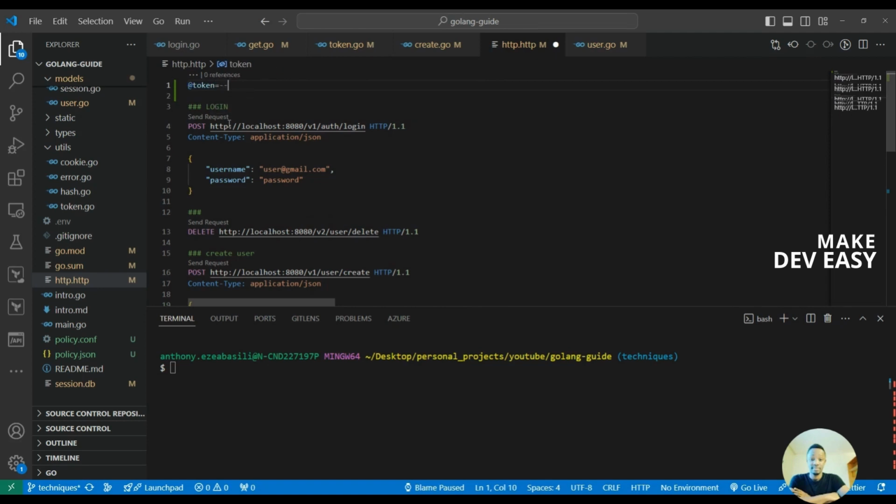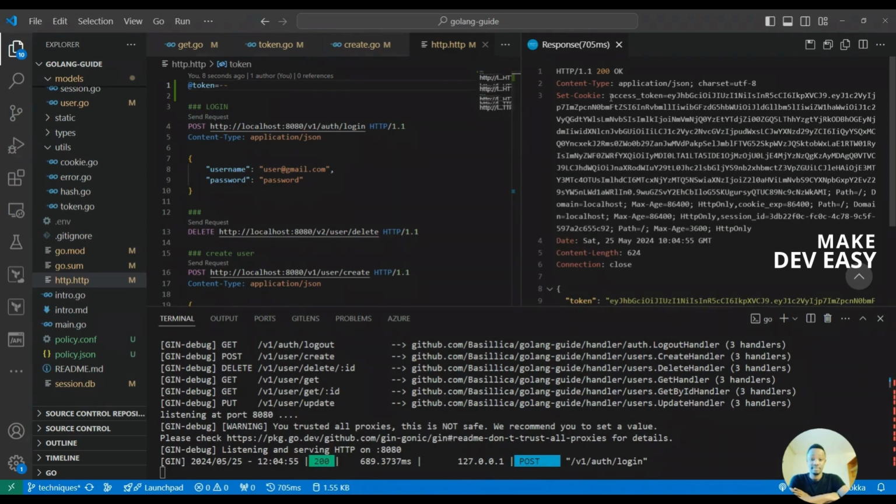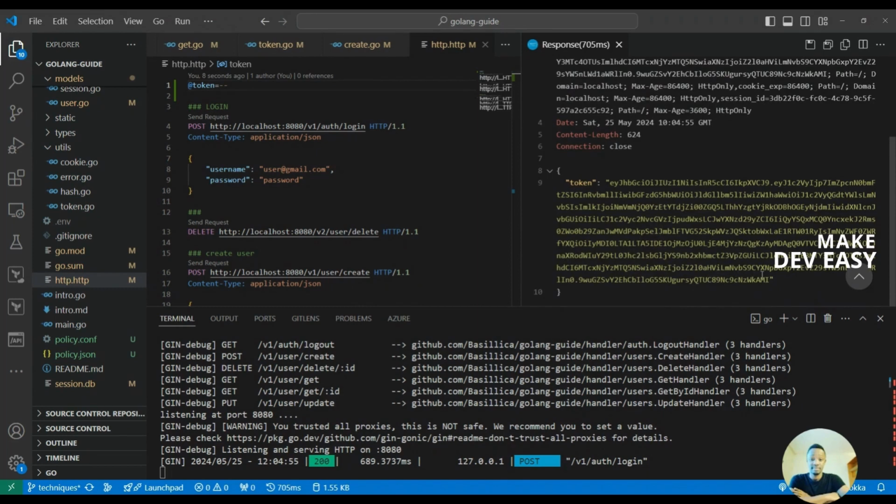and this is going to be some value, and we would get this when we visit the login page. So we can quickly just try to log in. Of course our server is down, so go run main.go, and the server is up, and now we try to log in again, and then when we log in we get this. If you see over here, it's actually in the cookie. We are still returning this as a payload, but they should be the same anyways.